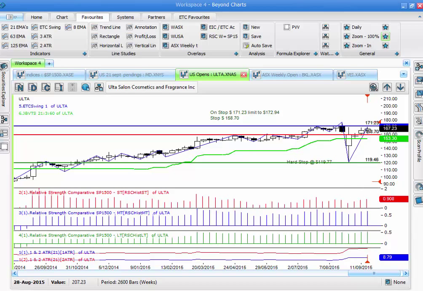So certainly, having a simple rule that if price closes below your trailing 2 ATR, then we're out. As an example, where did that one close? It closed at 159. Our protective stop was at 158.70, so we'd still be in that one. The following week, though, it closed below what would have been our initial soft stop, and so we're out on that particular week. Yes, prices bounce back up. You're never going to be right 100% of the time, but certainly a much simpler way of positioning your initial stops.